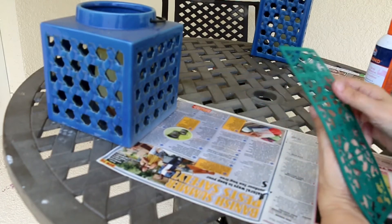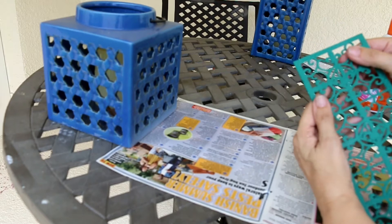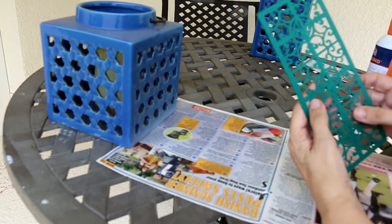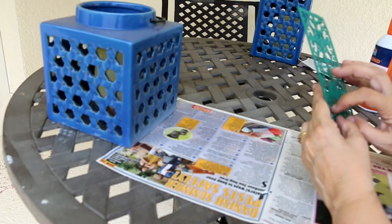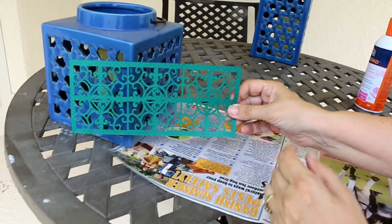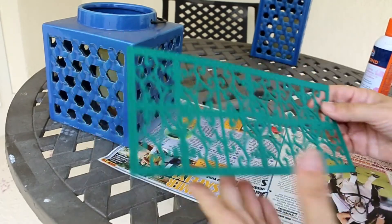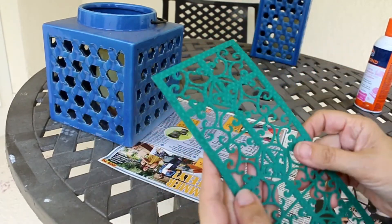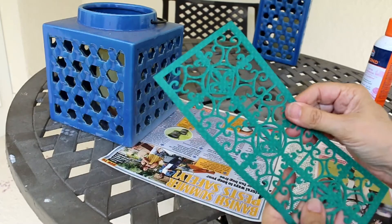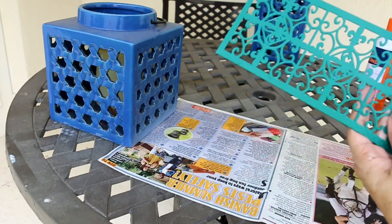Now you'll find when you've finished it, it does feel quite sticky still. This is because basically all the edges have got glue on them as well. So I take them in and stand them up like that inside until they dry off, and then you'll find it's not sticky a bit later on — it'll just be nice and firm and stuck. And that's it! That's how I do it.